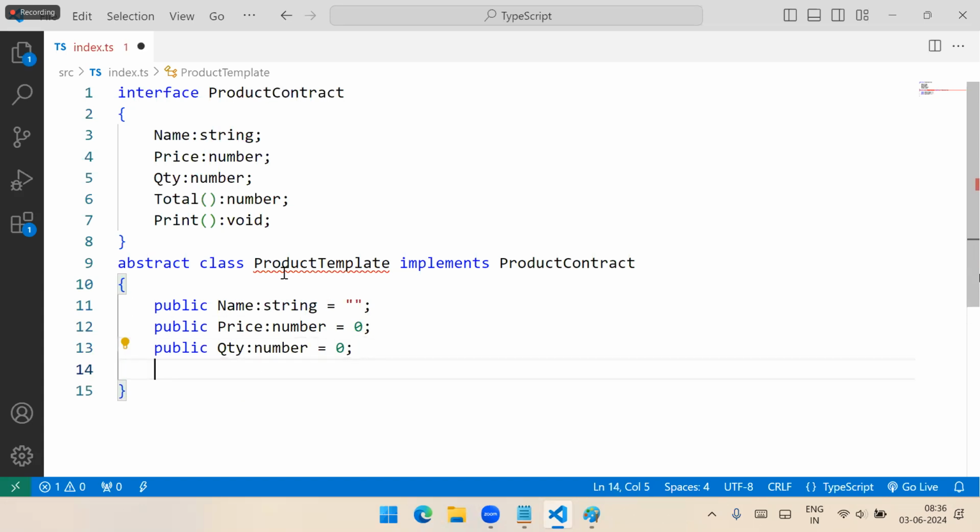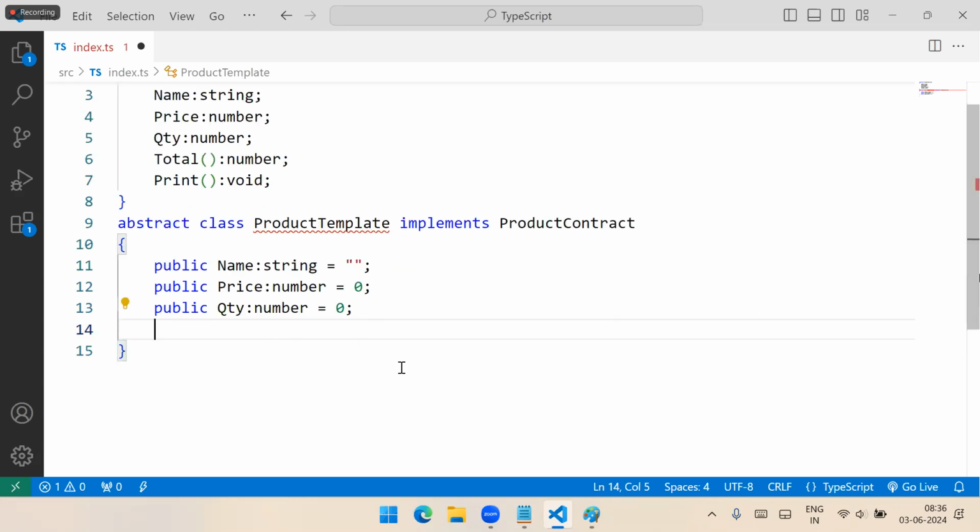And total and print are the methods which are not our job. How total is calculated and what they print, they will decide. That means we need to leave these two for their implementation. For example, take an EMI calculator.